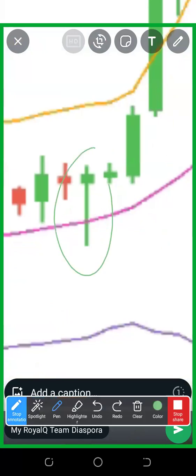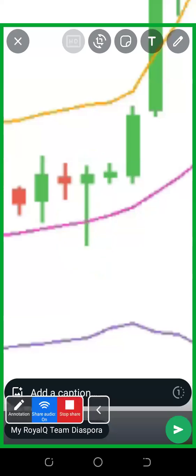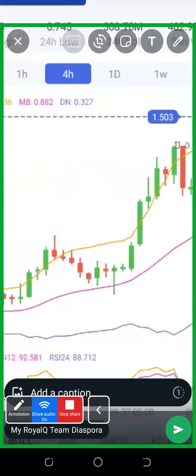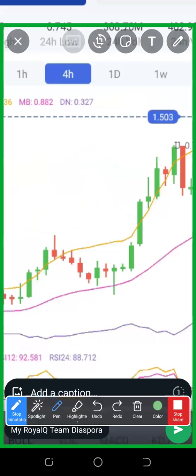See this hammer. But this is a small body and a long wick. If you measure this wick, it's like 2 times or 3 times the size of this body, and it has a small wick. You know, I explained that the hammer might have a small wick. After that, the wick must be long with a small body. And that's what happened after this small downtrend here. This hammer formed and this coin pumped to this place. If you measure this pump from here to here, it can be seen like 5 to 6% profit.